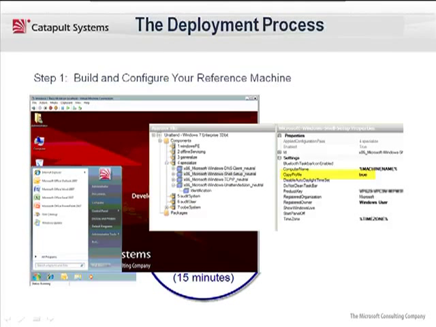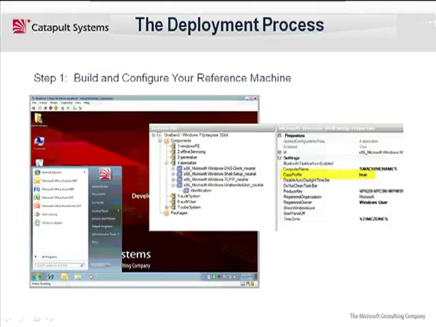Okay, so with WAIK, you can build your images in a virtual machine and capture the image from this virtual machine. You can configure the image offline to be compatible with all of your hardware. So let's take a look at how this process is done. The first step I normally take is to build a Hyper-V machine and install my operating system in it.